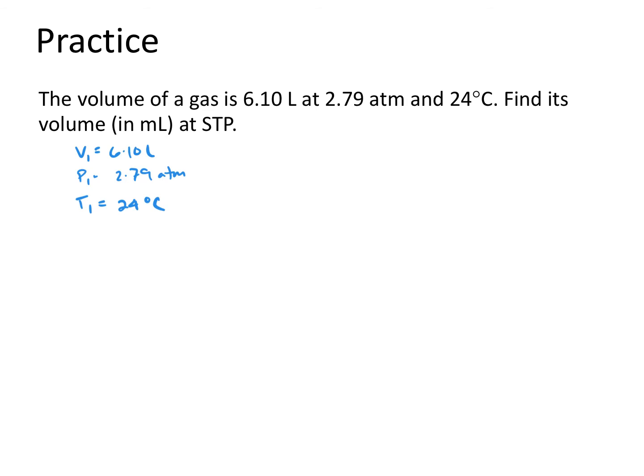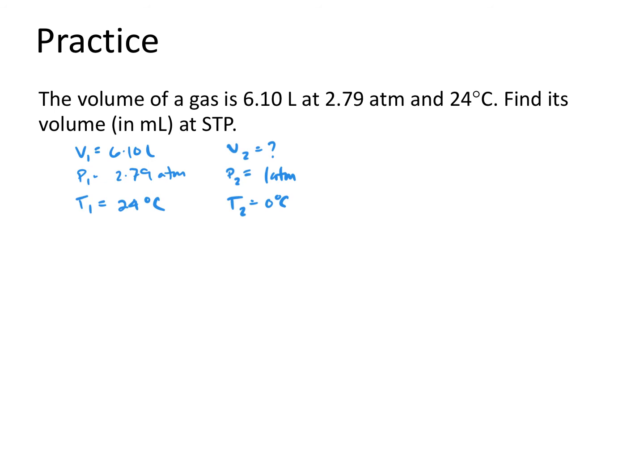Okay, I've also been told that I need to find its volume at STP. So the volume that I'm going to be solving for is going to be my question mark. It's a thing I don't know. Okay, the pressure at STP is going to be 1 atm because I've memorized that value. Okay, and my temperature is going to be 0 degrees at STP because that's the value that corresponds to the standard temperature.